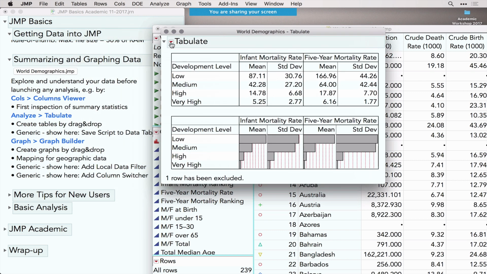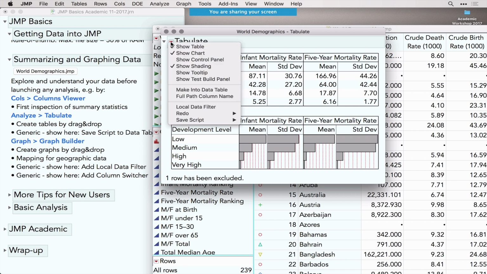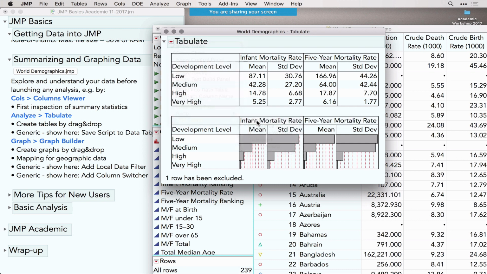One generic feature at this point, if you want to store something and keep it in JMP for later use, or if you want to share it with other JMP users, a nice way to do so is on the red triangle, choose Save Script, and then save this as a script, maybe to the data table.